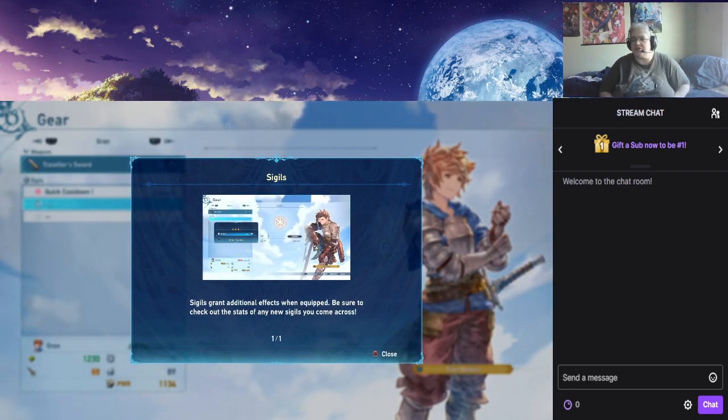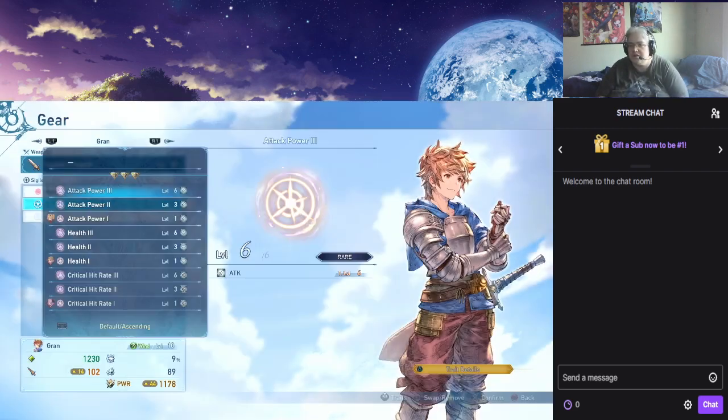Sigils grant additional effects when equipped. Be sure to check out the stats of any new sigils you come across.